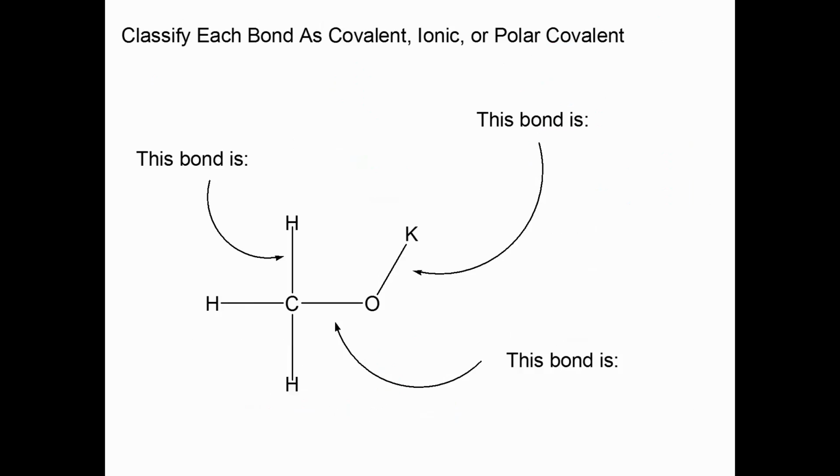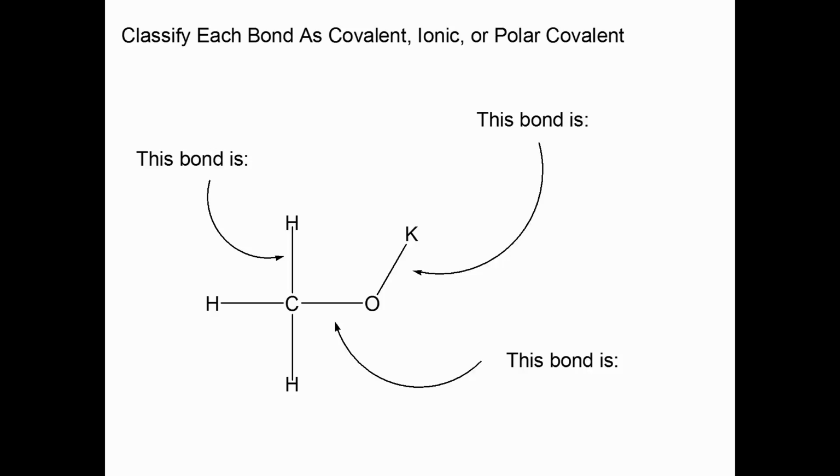All right, so we're going to look at this problem right here. Classify each bond as covalent, ionic, or polar covalent. This is the way this course is organized. Problems are interspersed into the lecture. Because you're looking at this on the internet, what you want to do now is pause this and try to do this problem yourself. You don't necessarily have to write it out, but try to do it in your head and anticipate what the answer is. I'm going to just go right into the answer, but you have the ability to pause it and try it yourself, and that's the best way to succeed in this class.